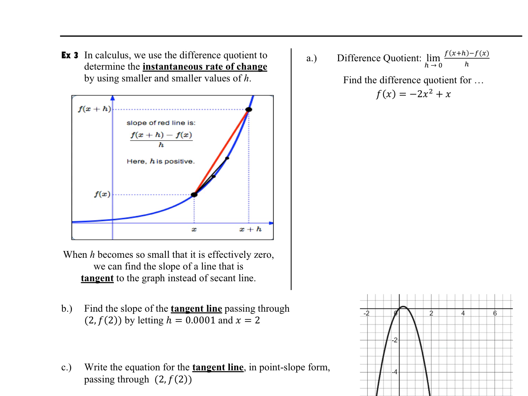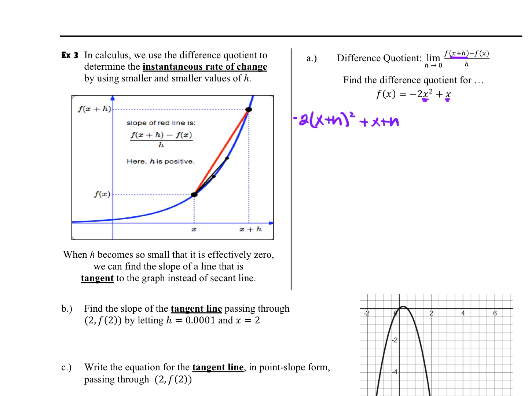Now, we're following this formula right here, and we have to remember to do all of it. So I'm going to write out all of the steps. Some of them you might be able to eventually combine. Remember, when we're doing our function composition, x plus h is going to go in both places for x. So I'm going to have a negative 2 and then an x plus h squared plus another x plus h. That takes care of the f of x plus h portion.